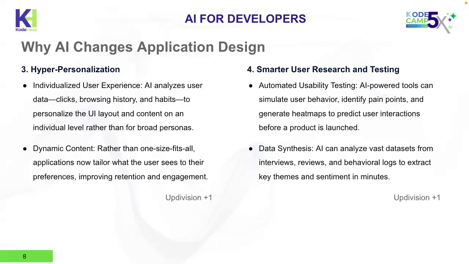Then smarter user research and testing. So you can do better usability testing. Your usability testing can become so much better with these AI tools, because you are not really going to have to do a lot of the things that were very manual that you were doing. You would be able to delegate to the AI.